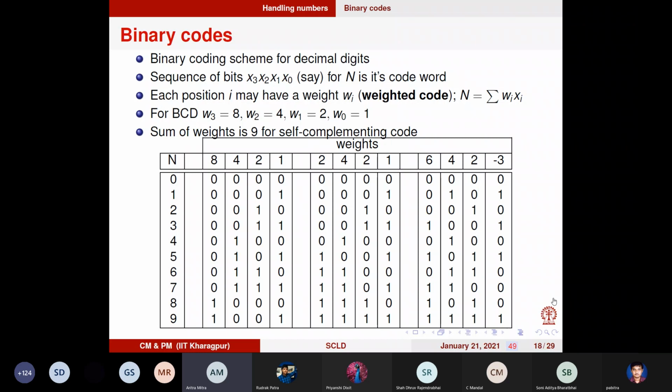How is that happening? Representation of 5, maybe this is a mistake. There are two representations of 5. 2 plus 2 plus 1 is 5, and 4 plus 1 should be like 1011, because that's the complement of 4. So 1011 is one representation of 5, and 0101 is another representation of 5.